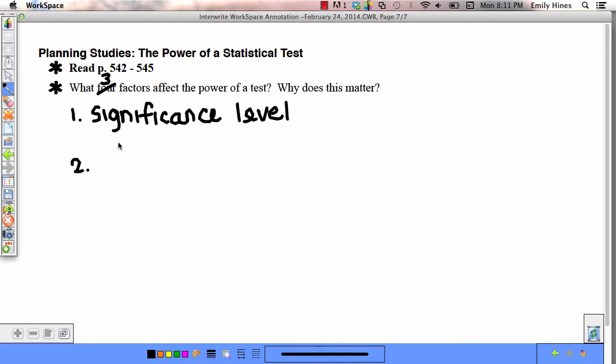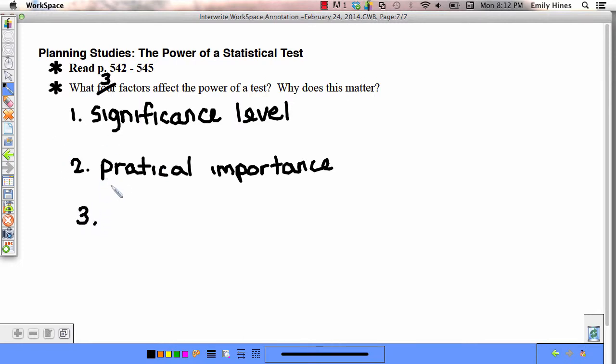2, you want to think about the practical importance. Okay, how large a difference between your hypothesized value and the actual one is really important. And it depends on the scenario and on the field of study that you're in. Some fields may need even the smallest difference to be important, and in some you may have a few percentage points before it really becomes a big deal.